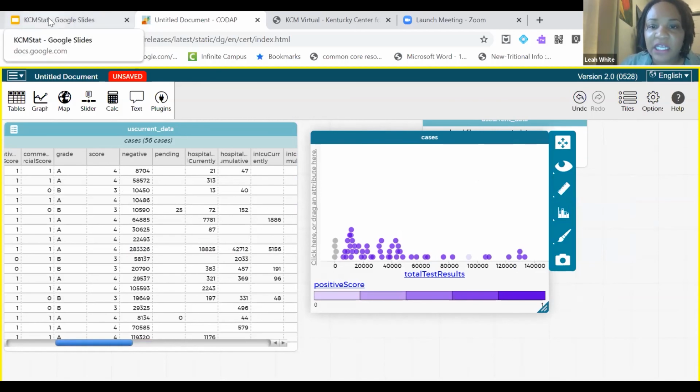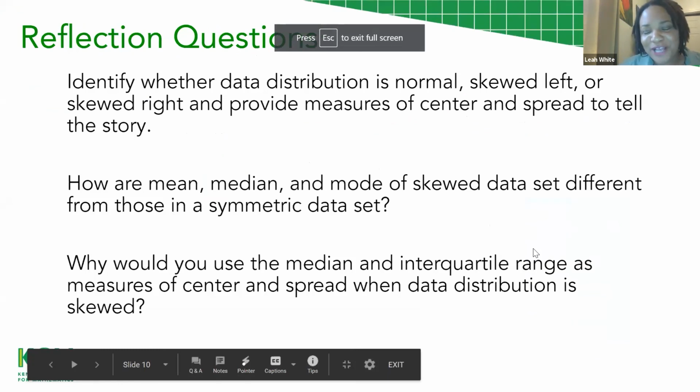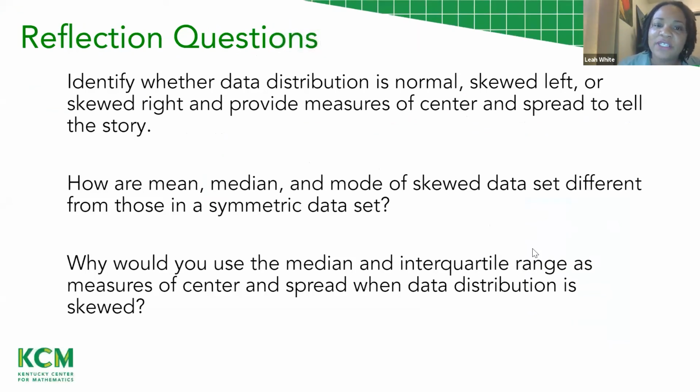And speaking of headlines, I'll talk about headlines more later because I have something else to share with y'all as far as a statistics resource. But before we get to that, here are some reflection questions that you could have the kids respond to. Just talking about how those measures of central tendency affect the graph, how they tell the story. You can have them make inferences about the graph. You can have them talk about the distribution and its symmetry. So those are all good reflection questions, and you can also use this as a springboard onto other things.